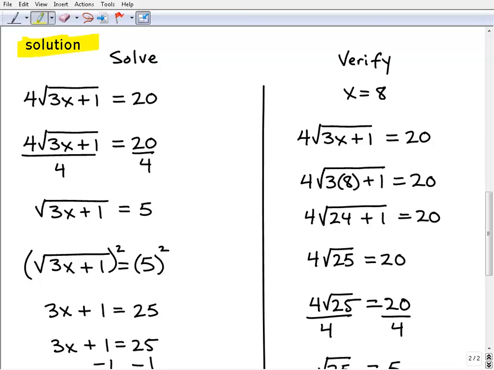How do we solve a radical equation? Well, the first thing we want to do is isolate the radical, the square root part. I'm isolating it, but how do I isolate it? Here I have 4 times the square root of 3x plus 1 equals 20. I just want to have that square root all by itself on one side of the equation. So the first step I need to do is deal with this 4. I can divide both sides of the equation by 4.